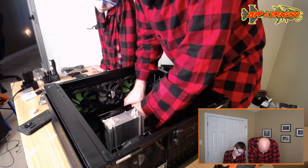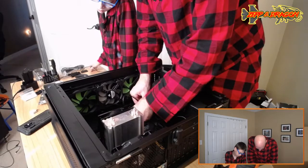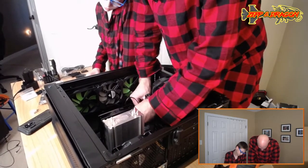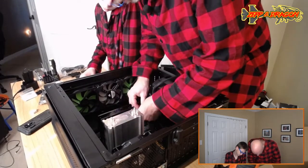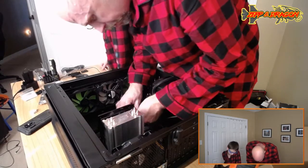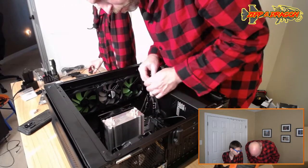Don't want to bend them too much and cause them to open up and break. SATA wire. There we go. Of course. See, this is the problem. I don't like these 90 degree ones. Ugh. These things suck.